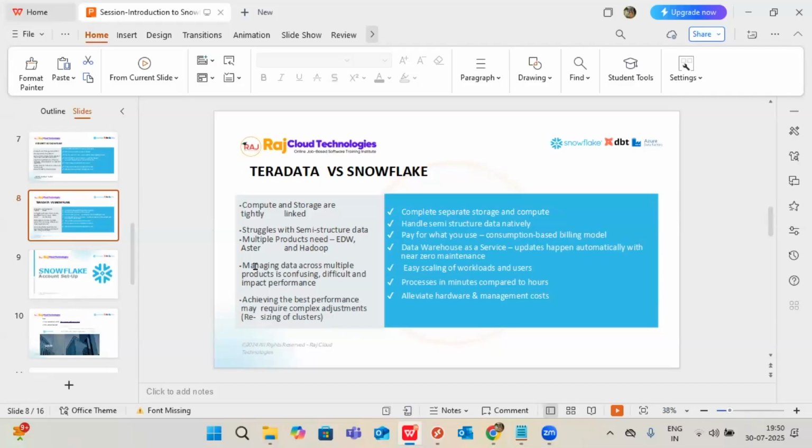Not only I, the client is doing a lot of analysis before going to Snowflake. So he is satisfied with all the combinations and he is choosing Snowflake. The client choosing it means there is demand available in the market. If demand is there, it's good to go. Many people will have doubts. They say maybe after a few days there will be no demand. Now it is there, but maybe in future, what will happen?